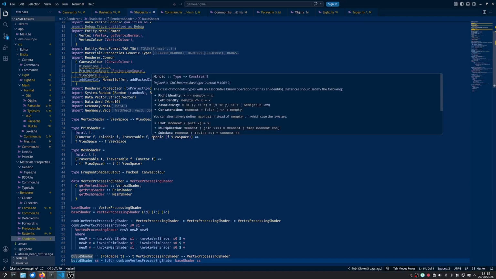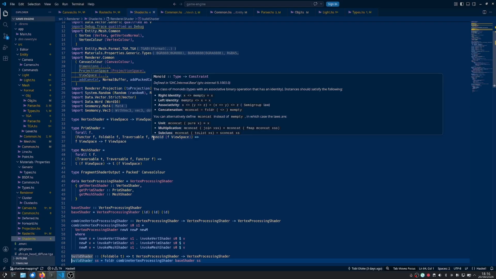And interestingly, I've got a monoid constraint here as well. The only reason I have that is because sometimes it's quite useful to be able to say, okay, when I have a prim that is not, it would be nice to be able to arbitrarily connect outputs of prim shaders together independent of order.